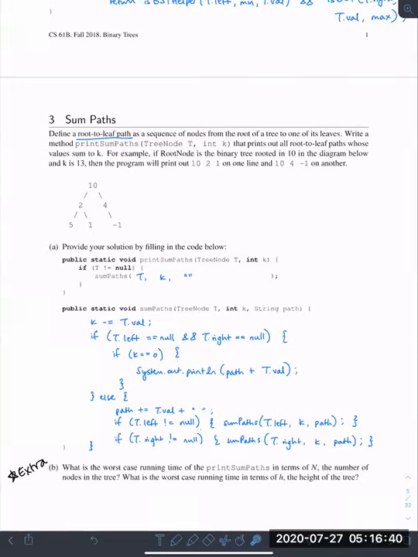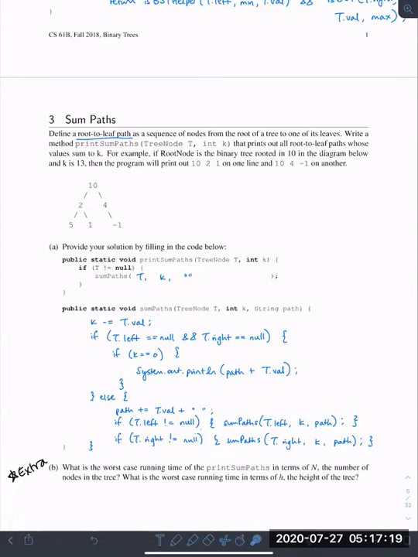So we need to keep track of this information. Basically what we do is call with the most general initialization possible. The tree node T is just passed in as T. K represents the condition for when to print out a root to leaf path. In this case, we want the path to sum to K equals 13, so 10 to 5 is not going to pass the check. It will only be 10 to 1 and 10 for -1. So K determines what type of paths are going to be printed. And then we keep track of this extra information, which is basically what we want this function to do in the first place.